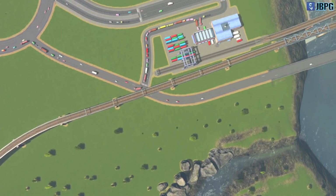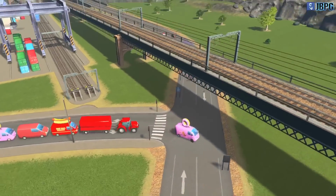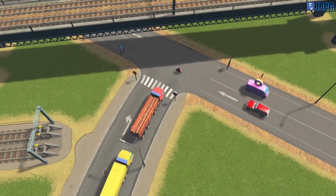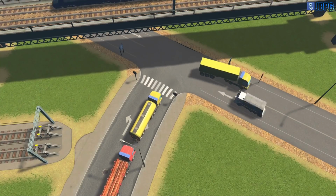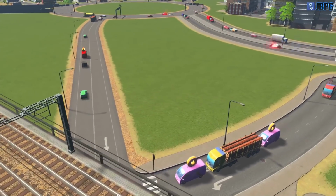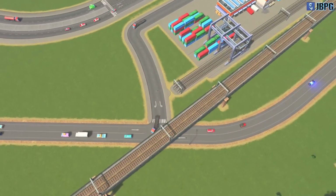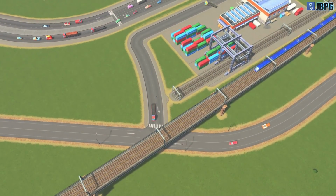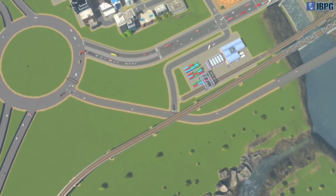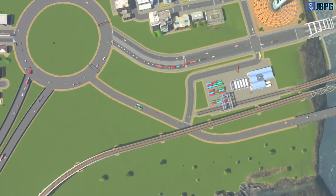It really did. And then just to make sure that we didn't get any nasty problems here, rather than put traffic lights in, I just put a stop junction in on this bit here. So every car that gets here has to hit the stop sign before it can pull out, and that works quite nicely because it keeps everything on this road running really smoothly and at good speed. And if there's a little delay getting out of here, then so be it, because everywhere else it's smooth and fine and flowing fast and working the way it should do. So yeah, I'm very happy with those changes that have been made.